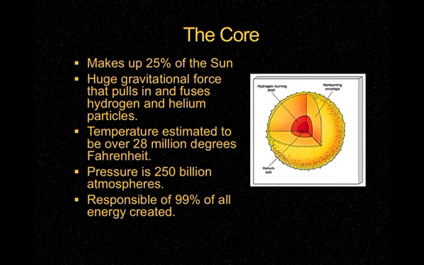Basically, there are giant gravitational forces that pull hydrogen and helium in because of the size of it. Kind of similar to the nebula theory, the way that it happens, in a more balanced way. These hydrogen and helium particles will fuse together, and it causes a reaction that puts out heat, what we say is around 28 million degrees in the core of the sun. And this pressure is so immense that we estimate it to be somewhere around 250 billion atmospheres.